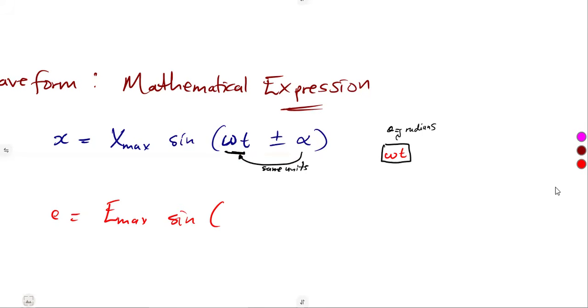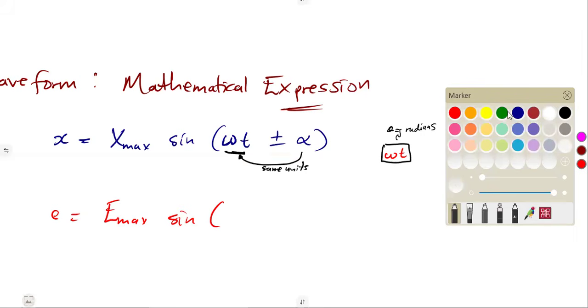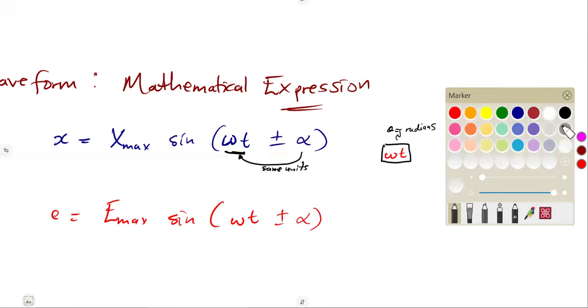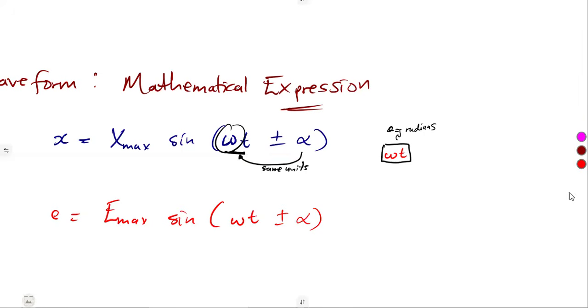So guys, let us go back to our mathematics. All right, so I think that's it from this part. All right, let me finish here. So I was saying it can be given as E is equal to E max sine omega t, all right, plus or minus alpha. Let us go back to the omega again. The omega that we see again, separate. Now we want to take it separate. Remember, this is our angular velocity. Our angular velocity in rad per second. All right, let me do this.